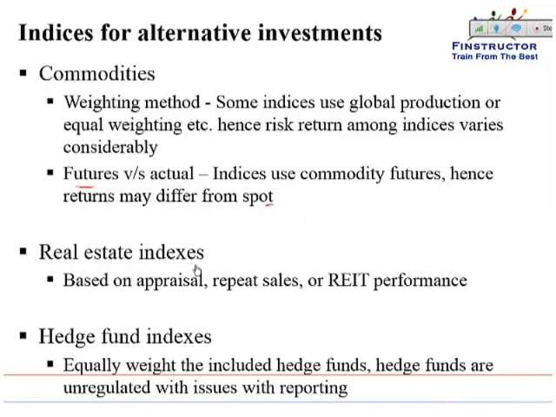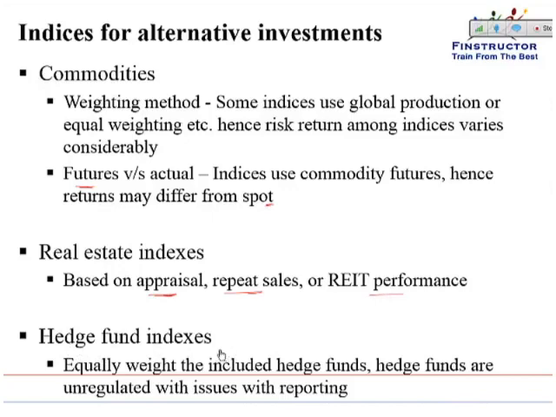A real estate index will be representative of the performance of real estate, wherein again data is tough to find. So a lot of times the real estate values are based on appraisal, that is, again it is an estimation from similar properties or comparable sales. It's not actual data. Repeat sales data is used to change the value of the index. So again, the return on the index may not be very representative and may come with a lag, etc. Real estate investment trusts, which are listed entities, can also be used to represent the performance of real estate or to construct a real estate index.